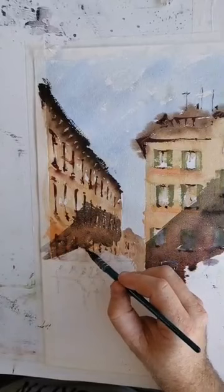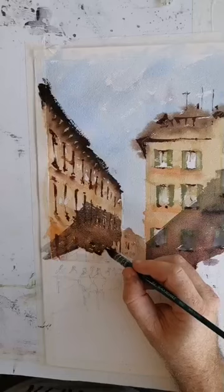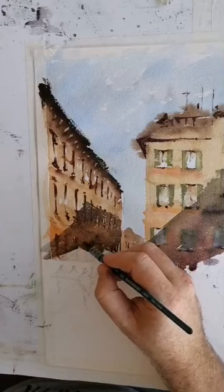Now I'm going to try and step the speed up a bit. I'm terrible at doing this. I fiddle way too much, even when I'm painting at my own speed. You guys have got things to do, I'm sure, and children to feed and jobs to get back to at home.